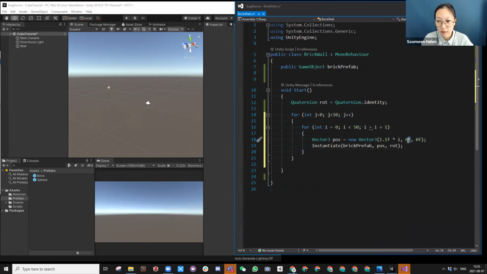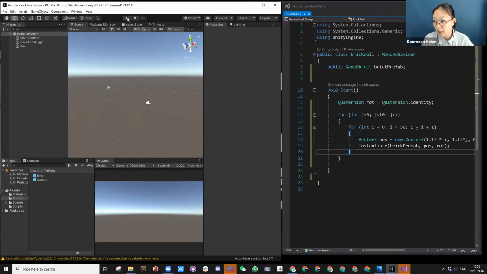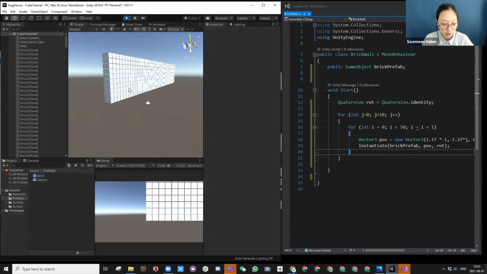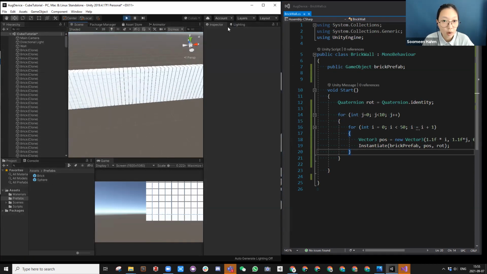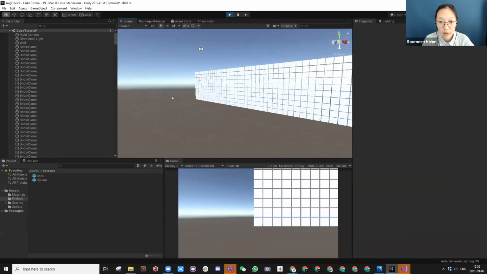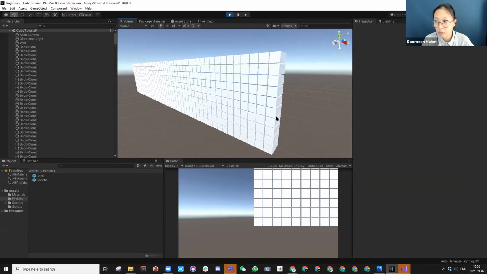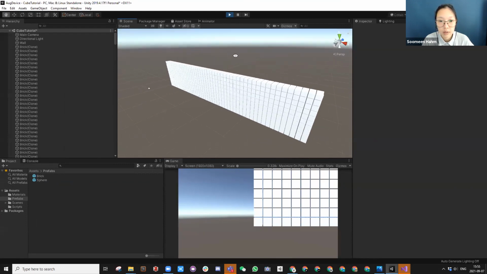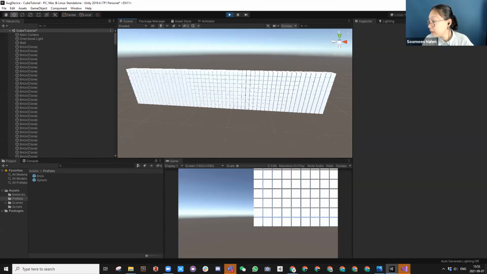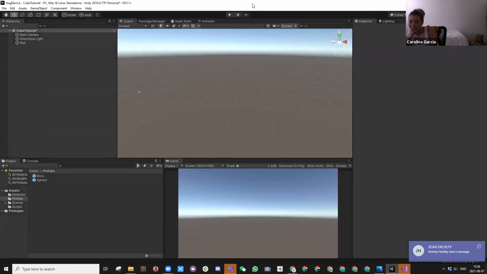So what I can do is I'm gonna put maybe 1.1f times j. Save. And play. Now I have a brick wall that has 50 column, 10 row. Is that okay? Yeah, it's very cool.